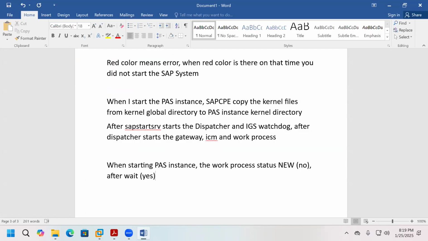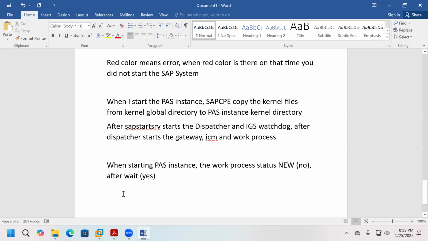But the dispatcher starts the gateway, ICM and work processes. At starting time, the work process is new and the status is no. After starting, the work process is wait and the status is yes. So when you start the primary application server instance, it goes gray to yellow, yellow to green.